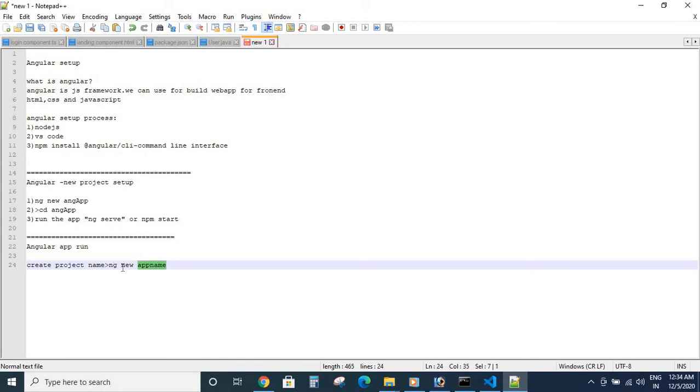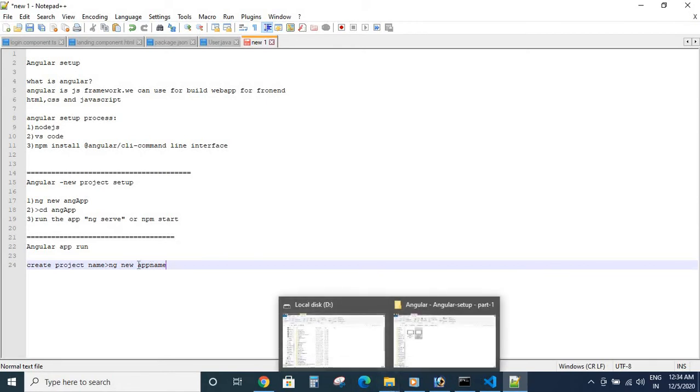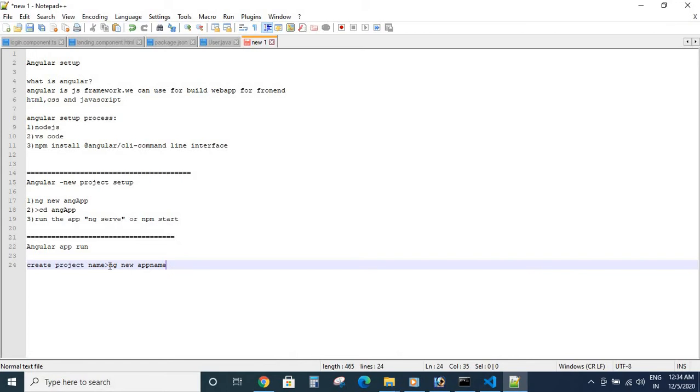Ng means Angular. New means it will dynamically create a directory or folder in the current drive, and this is the project name. Either it is an app name or anything you can mention here. When you go to the respective drive and run this command, it will create a folder with the app name.